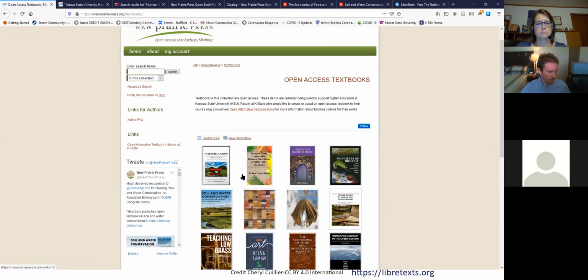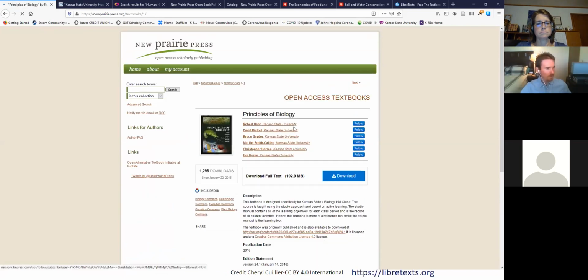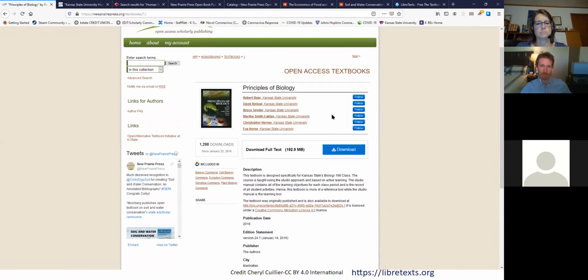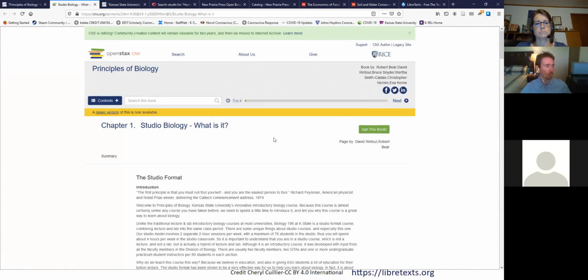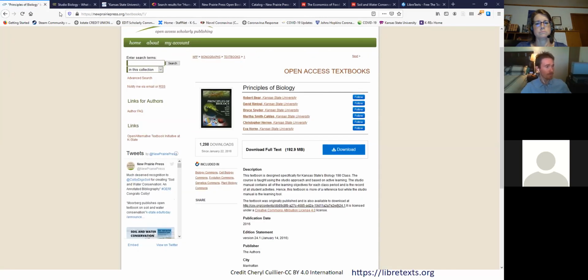This book and other material was done by K-State authors, but as a foundation they used an OpenStax textbook. We go here to CNX. This is from OpenStax, so this is a modified OpenStax book that we are distributing to help make one of our classes or a series of classes open.